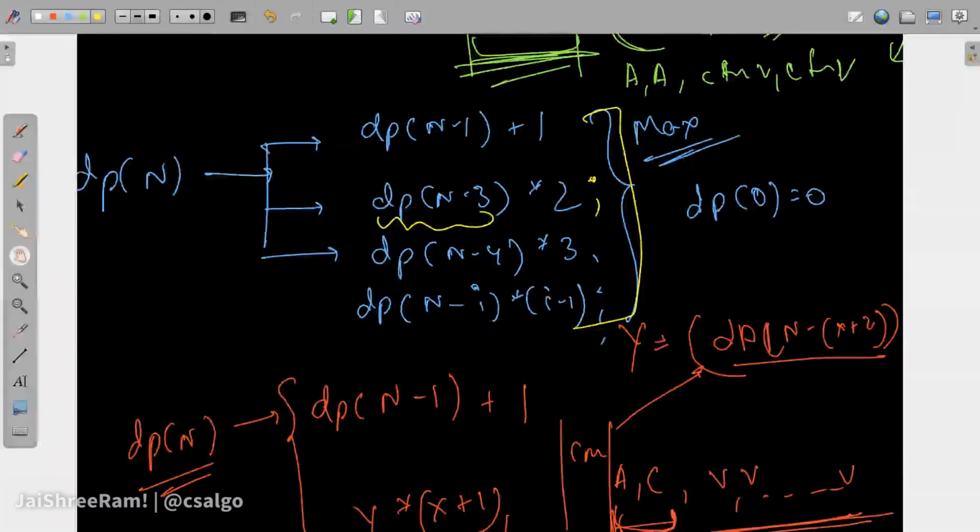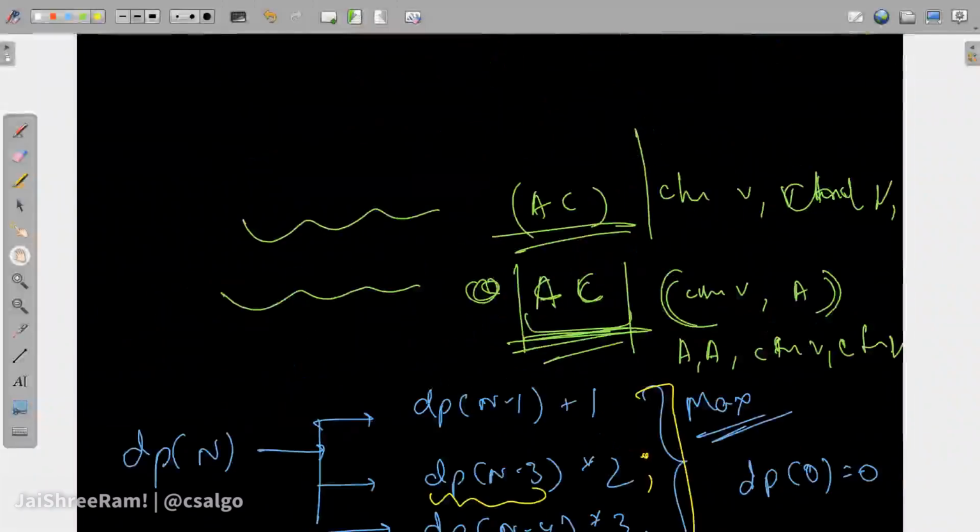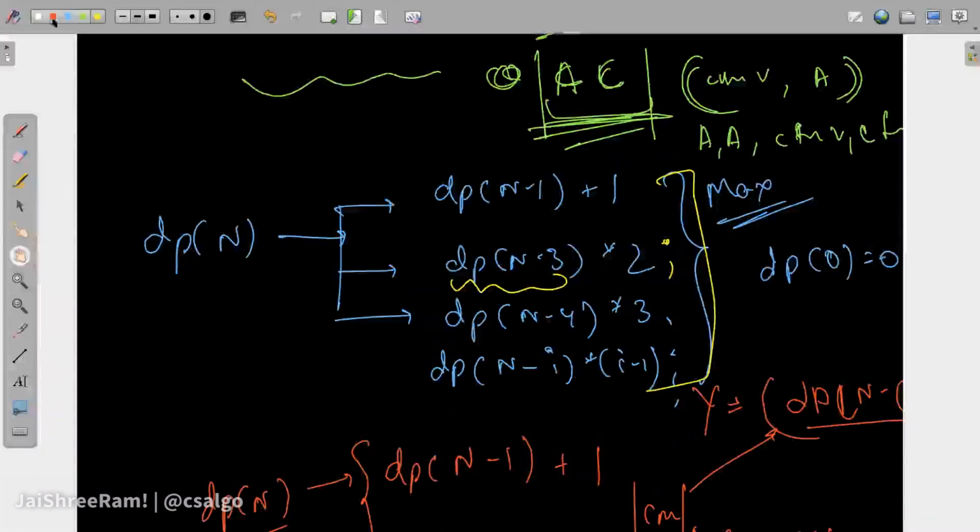Of course, just a quick last question: what would be the complexity of this particular DP? Anyone? Any ideas? So there are these many recurrences, and you have the state.